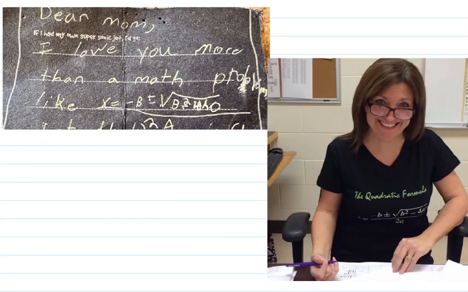Okay, this slide, I don't have a picture of Mr. C, but I have a note that he wrote me. Trying to think how old he was. I would say probably 7 or 8 here. It says, "Dear Mom, I love you more than a math problem like x equals opposite b plus or minus the square root of b squared minus 4ac all over 2a."